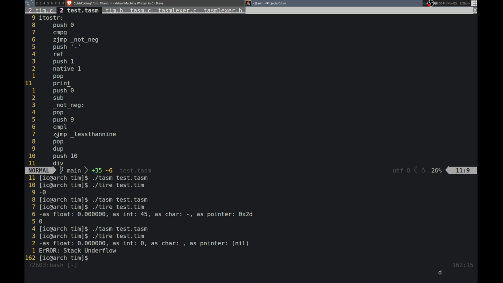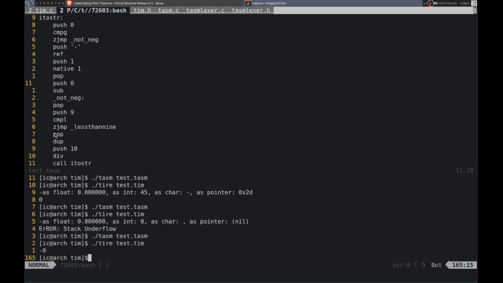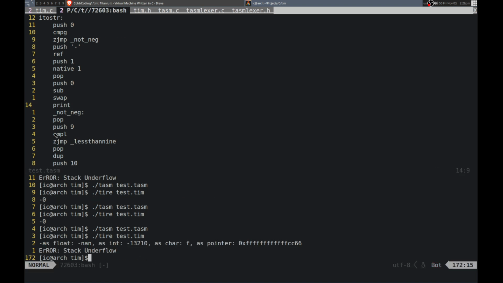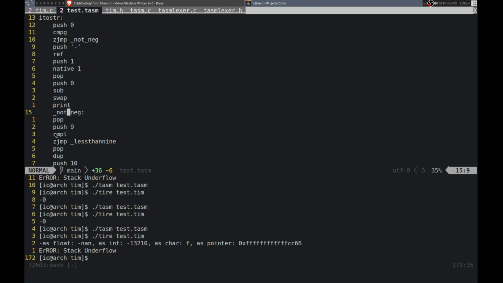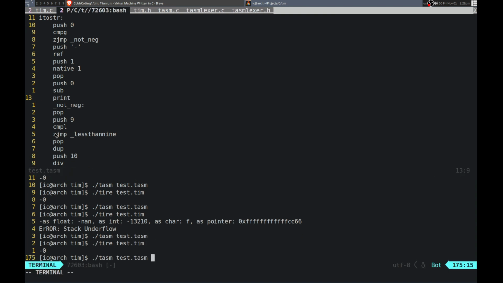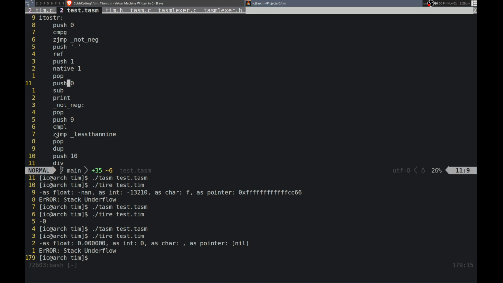So if we do something like that, and then we swap. Shoot. Alright, so if we put what's on top there, then we get the number. Okay, so that's actually how we want it. Well, that's not how we want it. We want to not swap. Then if we print, alright, so maybe we need to swap here.